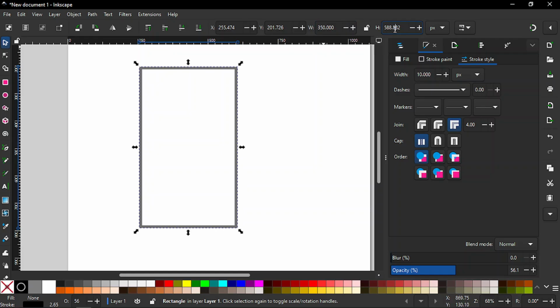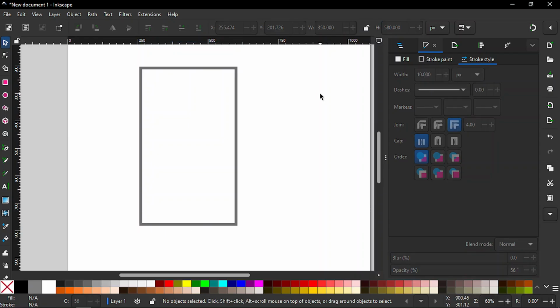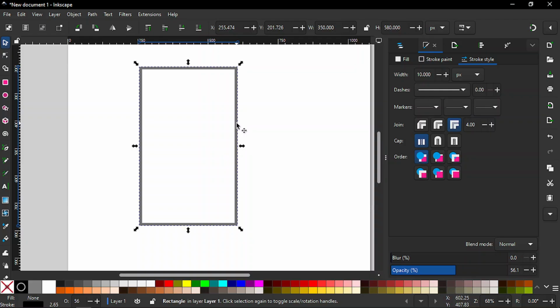I guess let's make it 580. Hopefully that still looks good. Perfect. So this is our outer frame, and we could leave it here simply for now, right?